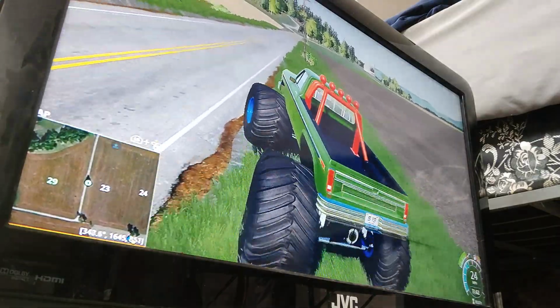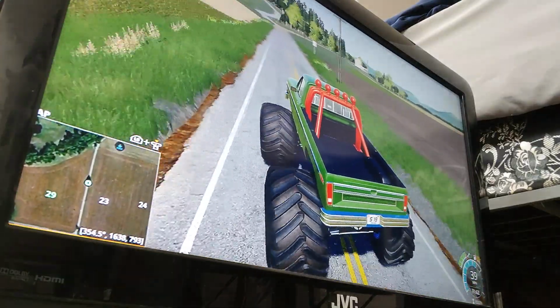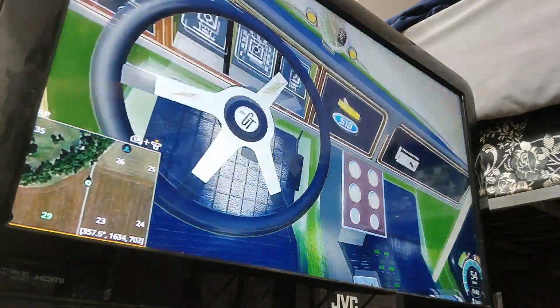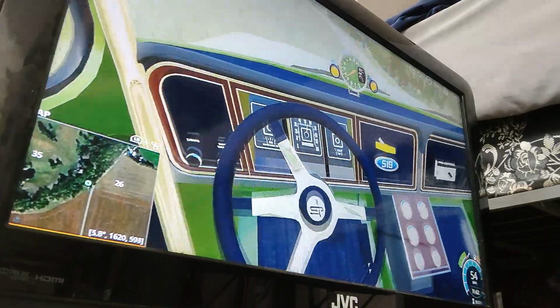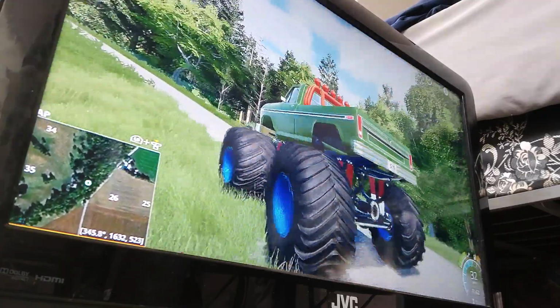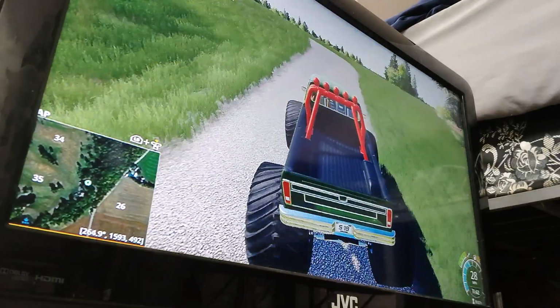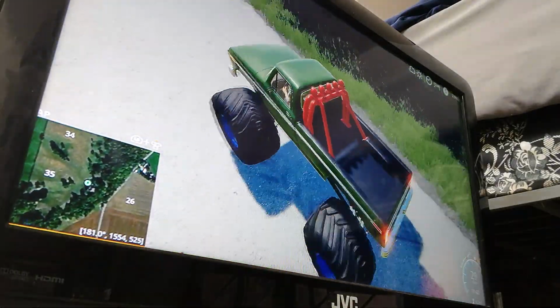Okay, I like the front wheel drive. Feels like a normal truck. I'm used to driving normal trucks. Oh yeah, here's the interior on this thing. Oh god. Oh, good thing it's meant for this type of terrain. Yeah, you want good steer tires. Rear tires are kind of just like a tire. You know, they have to be there and they have to have a decent tread on them.